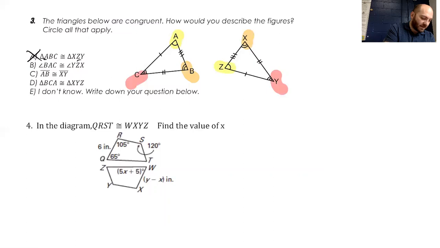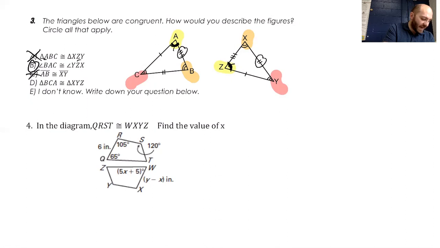Okay, next one says angle BAC. So BAC is this angle here. All right, YZX. YZX is this angle here. Yep, those are congruent. Those are the same angles. Okay, one thing I forgot to mention too, another way of showing angles are congruent, I could also put tick marks on these little arcs. And then if I have 2 tick marks and 3 tick marks, just like side lengths. So just be aware of that if you ever see that. AB, so that is 3 tick marks here, is congruent to XY. That is false because that's 2 tick marks. So that one's no good.